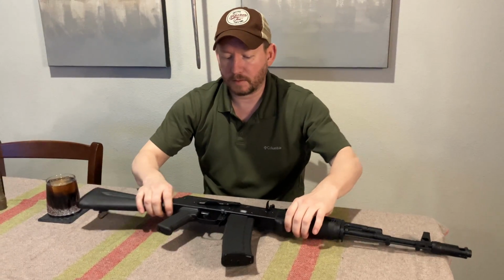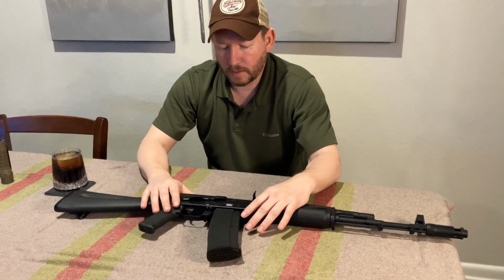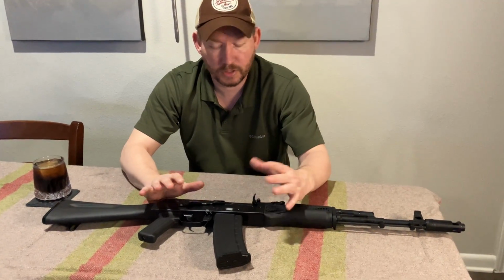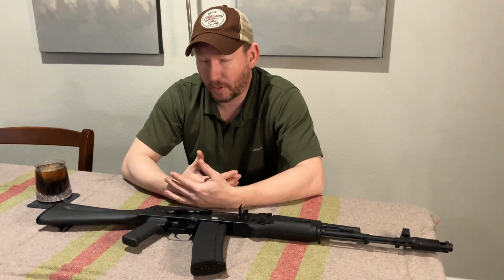Today we want to talk about the AK-101 from Palmetto State Armory. This one is a 2020, late 2023 model, I believe, just coming into 2024 because it's just after the new year now. I just want to give you guys a first impression.